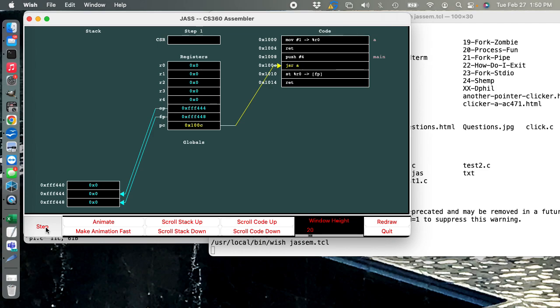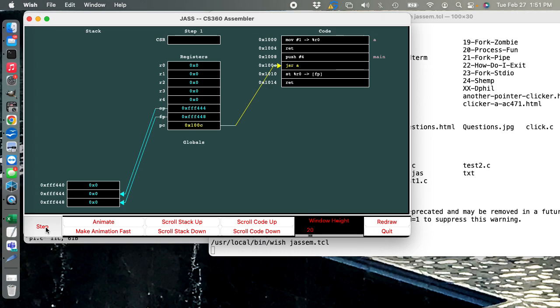It's going to push PC plus 4 onto the stack. So sitting here at 444 is going to be 1010, right? This hex, that plus 4. Then it's going to push the frame pointer on the stack, so you're going to see FFF448 onto the stack. And the SP is now pointing up here to 43C.